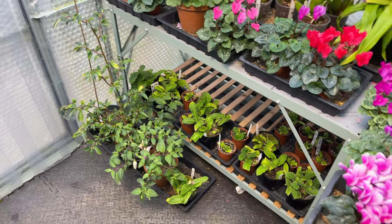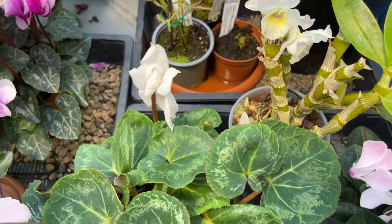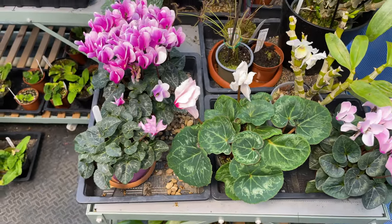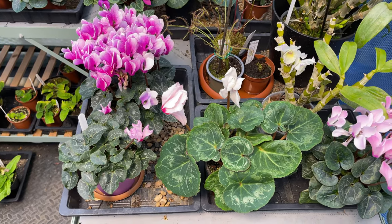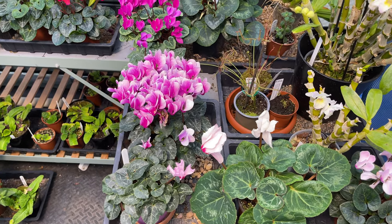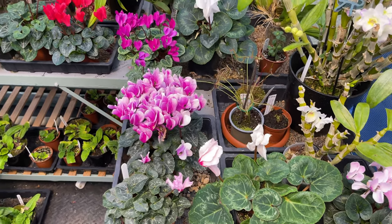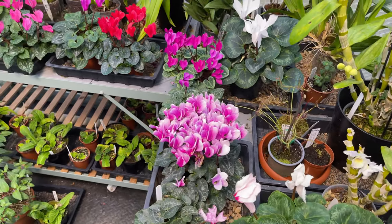Tarsonemid mite — I've had a few videos on this. This cyclamen quite recently had tarsonemid mite but it's still blooming for me, and the colour can change slightly as it ages. It does cause mutations as well. The only reliable way to get rid of tarsonemid mite is to spray with a systemic, which unfortunately has some bad effects, but you have to decide whether you want to lose the plant. Large-scale growers tend not to use systemics on cyclamen because they can use biological controls. They don't just affect cyclamen — I've also had trouble with them on streptocarpus.